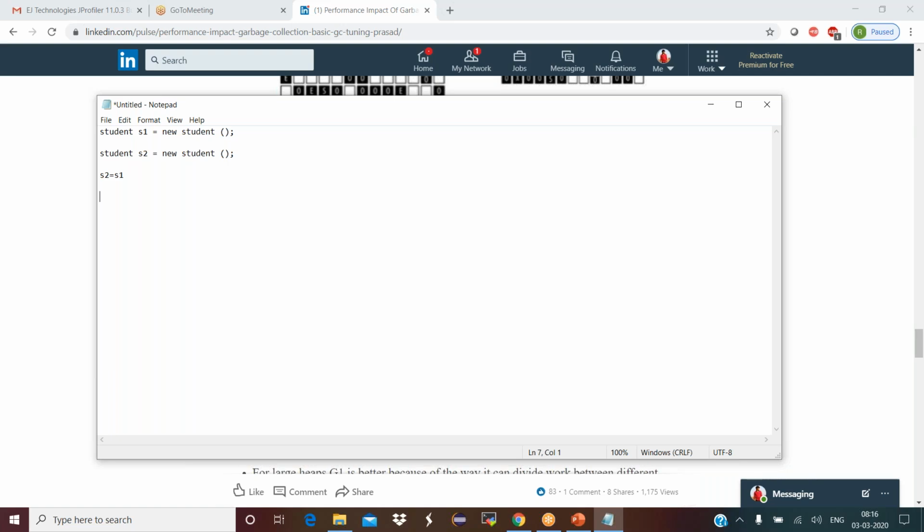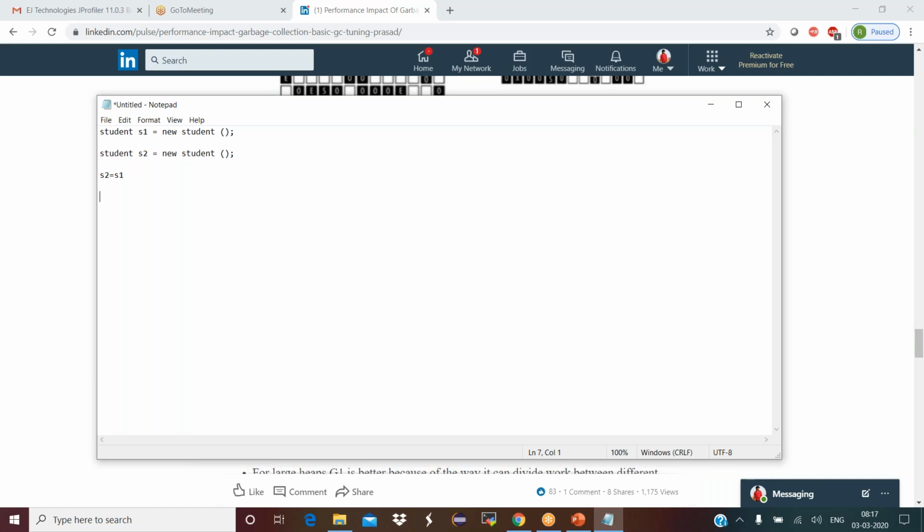For better understanding, I will use a word called reusing, but it is not the appropriate word. It is always reassigning the reference variable. You are directly assigning s1 to s2 and making the old s2 object empty, and it will be garbage collected.